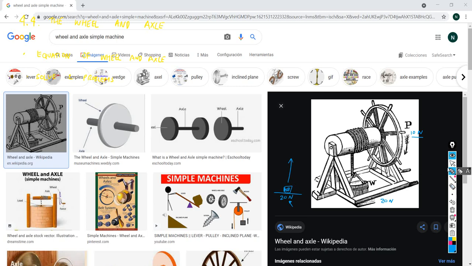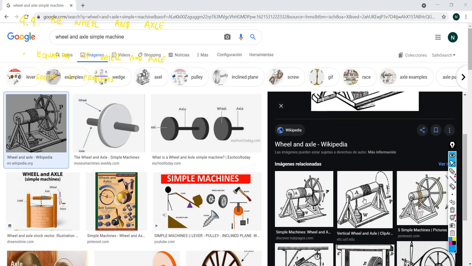So that's the wheel and axle. Now, this thing has also another configuration. If you notice, guys, we really don't need the whole wheel in order to use this machine. For example, we can have this configuration. Look at this one right here. This thing and this thing are the same, guys. Don't let yourself be confused. The fact that in here we just have one handle doesn't make it any different than this. When you move the handle, you can imagine the wheel, right?